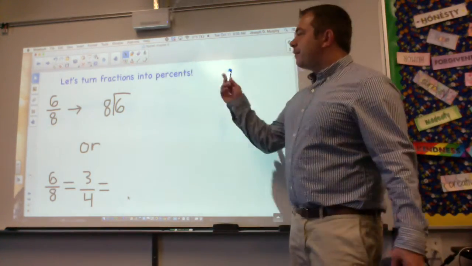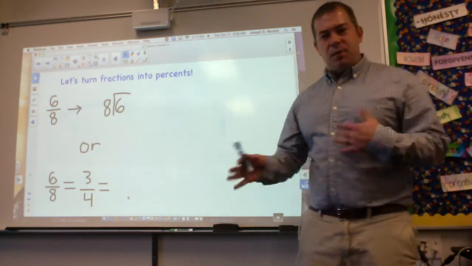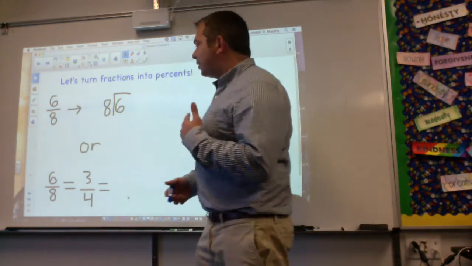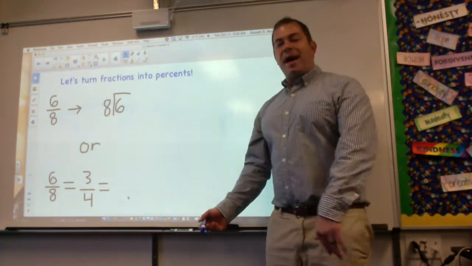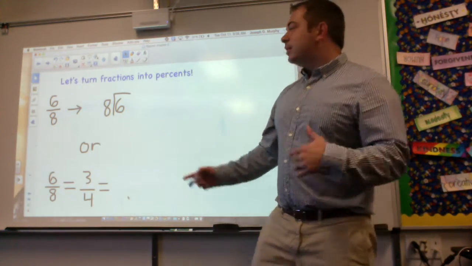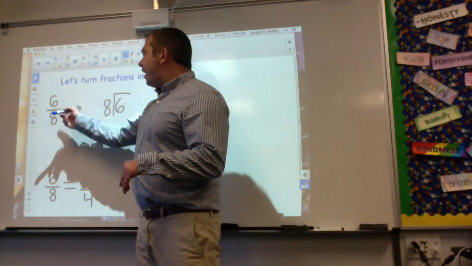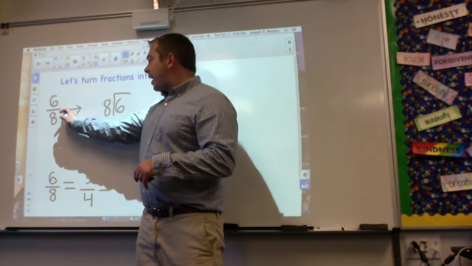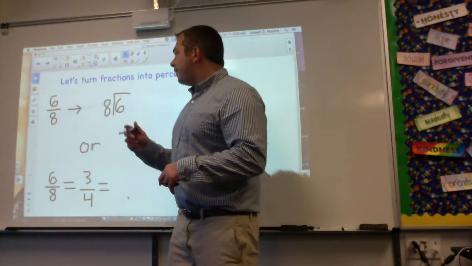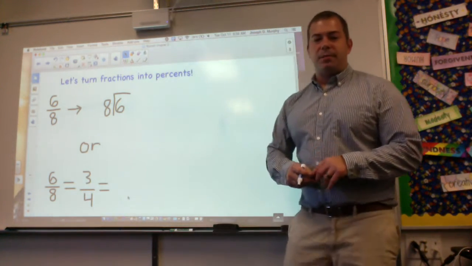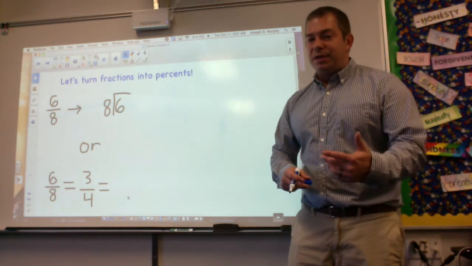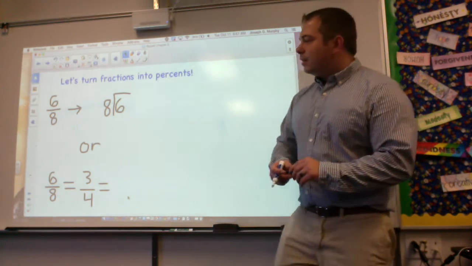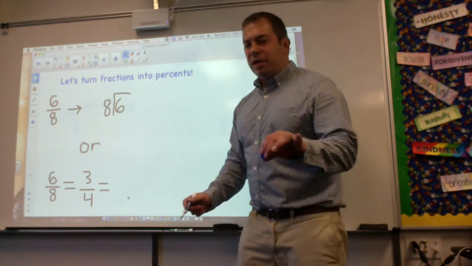Alright, what about turning fractions into percents? Now these are a little bit more difficult. So we have 6/8. There's 2 ways to turn this into a percent. Let's go back to yesterday's lesson. Let's divide. If we divide our fractions, 6/8 is the same thing as saying 6 divided by 8. So I have 6 divided by 8. Then we could turn it into a decimal. If we turn it into a decimal, we could turn it into a fraction out of 100. And then we can turn it back into percent. So it's kind of a long process, but hear me out.